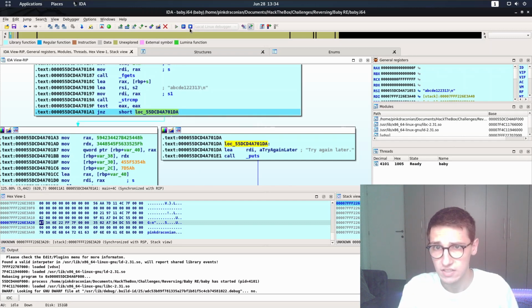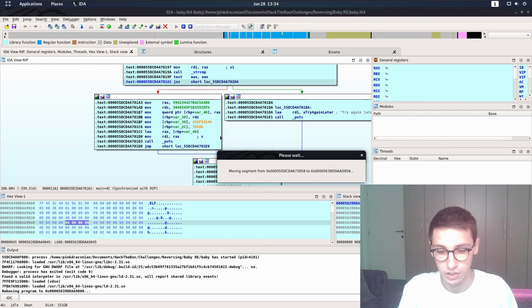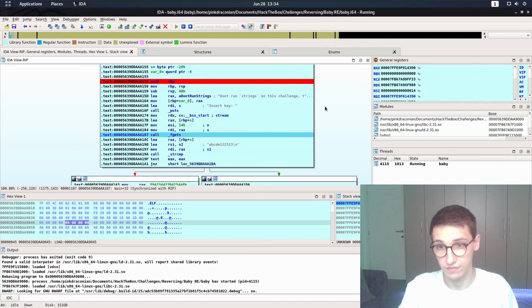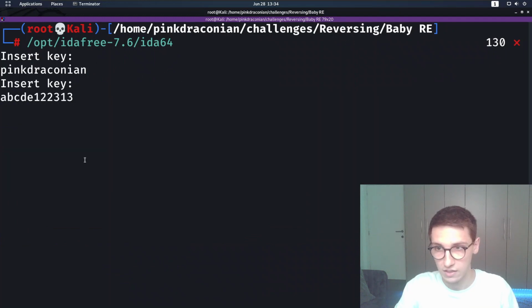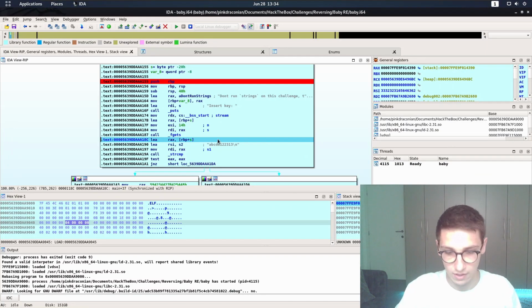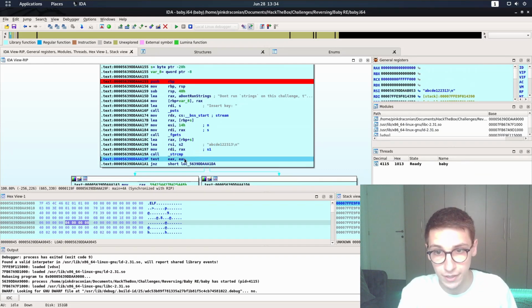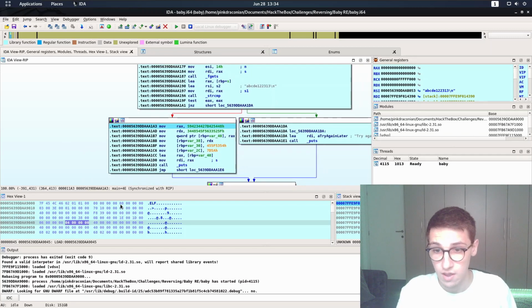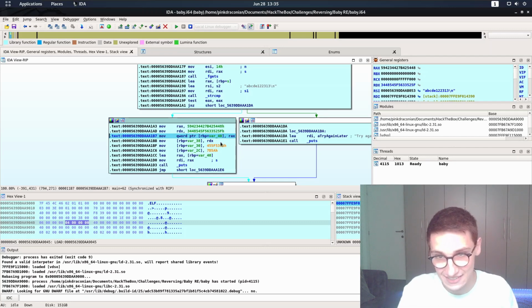So let's just run that again, but this time enter the correct code. So I'm just going to jump over all of this until we get to fgets, and then I will input the key and enter. And now when we jump into the string compare, we will see that EAX is 0, and we jump to this block here. Now this is where it gets incredibly interesting, because now we are going to start moving these bytes into RAX. So RAX now contains those bytes, RDX now contains this, and now we are pushing RAX on the stack.